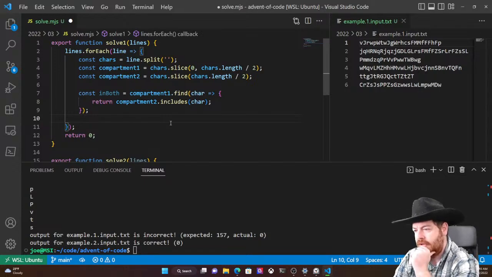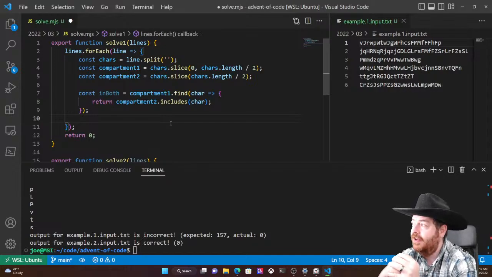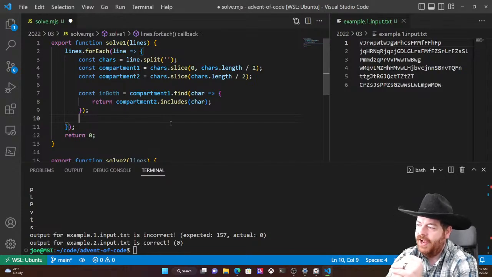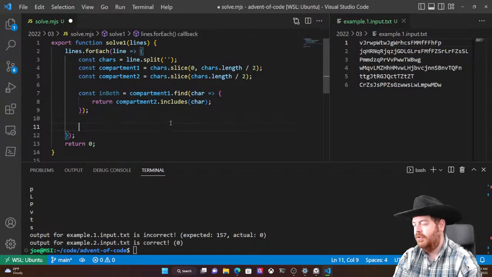Okay, so what we could do for that, there's a number of ways we could do it. We could manually create a mapping like we did yesterday for rock, paper, scissors for each of the letters. But since they're all adjacent to each other, both in the alphabet as well as strings themselves, what we could do is we could just do some math to find out what it is.